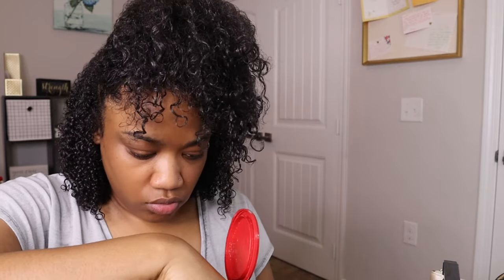So now I'm going to take my Argan Oil Eco Styling Gel just to slick this pony back and also just gather all the hair that we need to achieve this look. Yep, see, almost left her out. Her too. Just want to make sure you get all the hair that you want to be in the claw clip. Brush. Make sure you're being gentle with your mane. Do not want to lose hair sooner in areas that you don't need to.